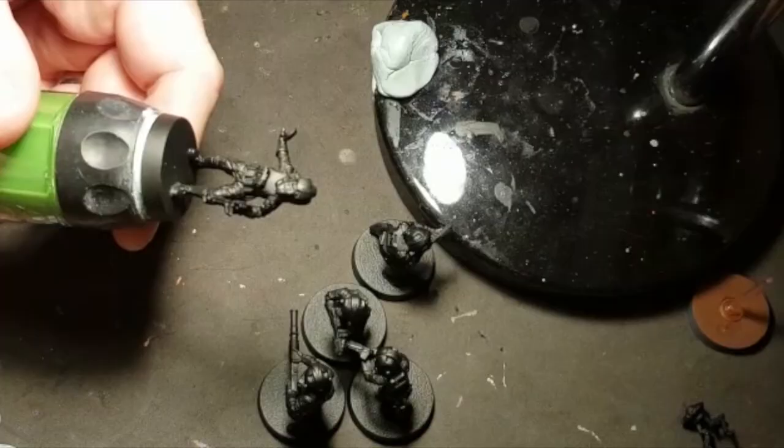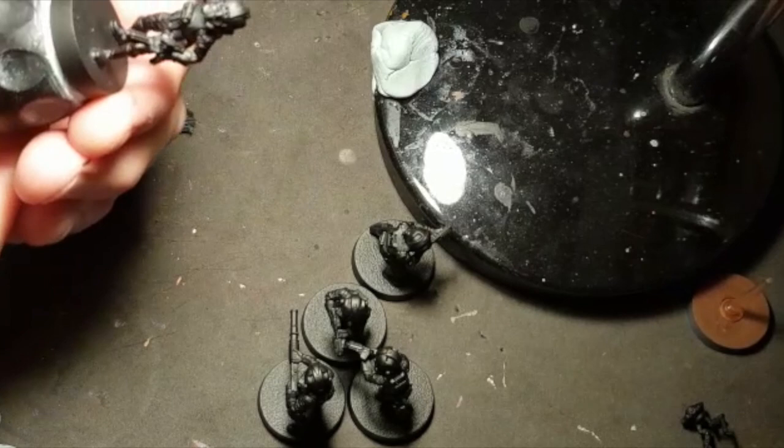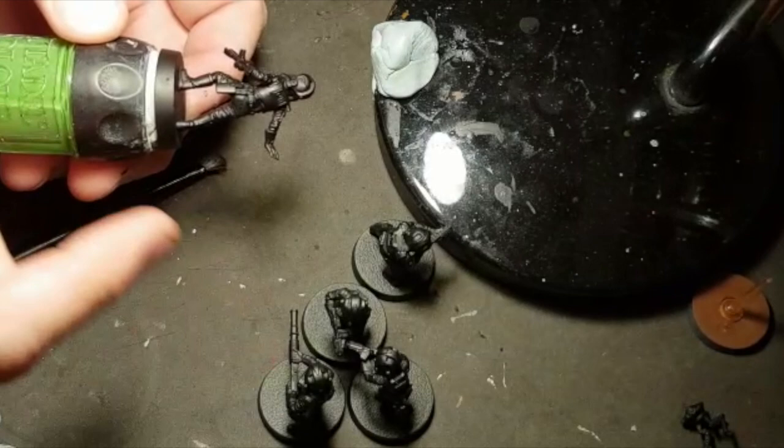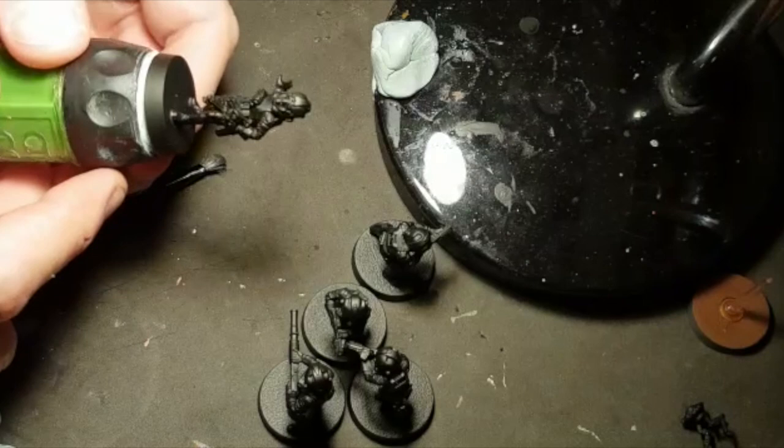Okay, so today we're going to be painting the ISF for the Imperials from Star Wars Legion. And if we take a look at the model, this is the unit leader and this is the one we'll focus on. And I've got the squad down here. I might use the squad for reference points as we go through the video. Basically, it started off with Citadel Chaos Black primer.